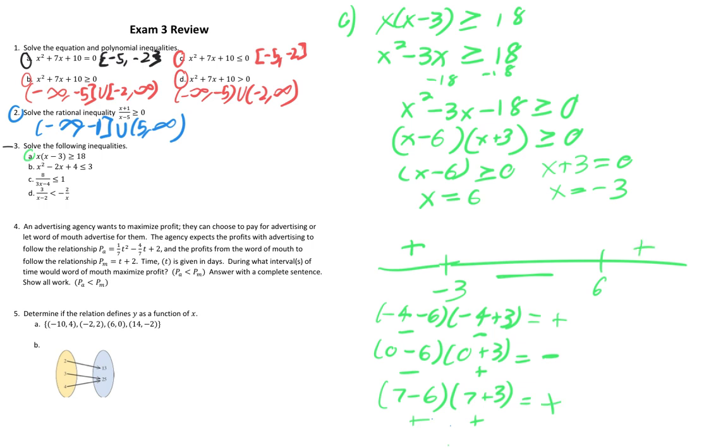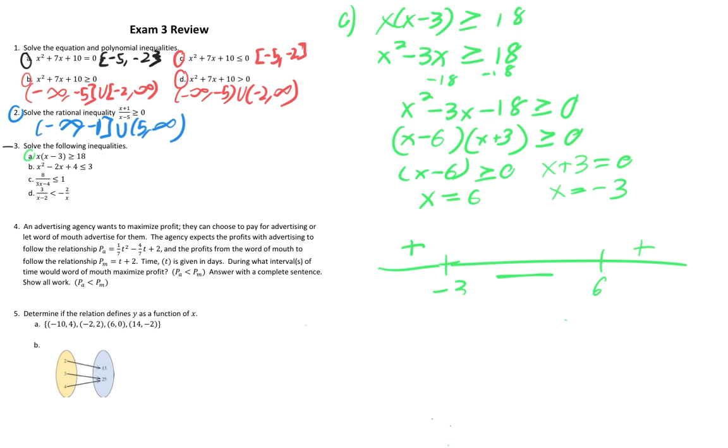We have positive when we're greater than 6. So we want to know when our function is greater than or equal to 0. So when we write that, I'm going to erase this for some room. We write that out. We're greater than from negative infinity to negative 3. We're going to include negative 3 because that's where it's 0. Then we're going to pick back up, and we're going to include 6 because it's a 0 there, and then go to infinity, that's where it's greater than 0.